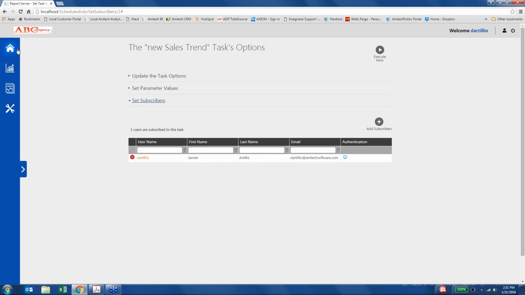Another question is coming through, can this be connected to multiple databases, different Amtech versions on the front end for each iteration? I would say yes, but best practice would be to have them all in the same release. If we got into a situation where you've got multiple Amtech databases, we'd probably want to put them all on the same version. At a minimum, they should be on, I think it's 3.1 SR2. At a minimum, it should be on that particular release. And I think it would be good practice to get everybody on the same version of software to have consistency.